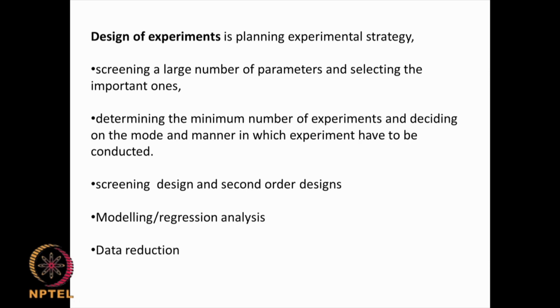That is very useful. So, you take a large number of parameters, do some experiments, screening, eliminate variables which you think are not useful, take a small number of parameters and then do as many experiments as needed, get a complete understanding, that is called second order design. Okay. Then once you do the experiment, you can do mathematical modeling, you can do a regression analysis, you can do different types of curve fitting, surface fitting.